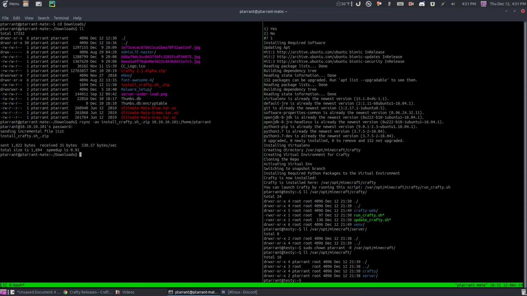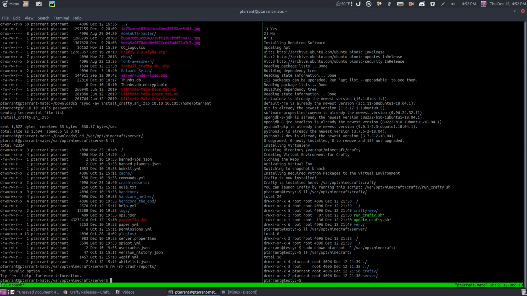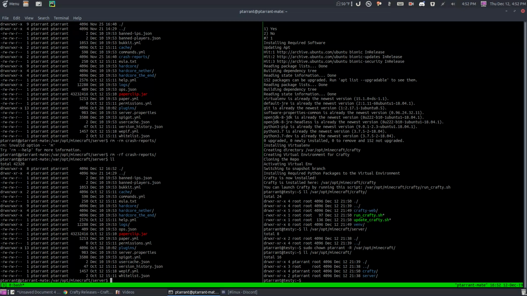Flipping back over to my machine now, because this side's my machine. Now what we're going to do is go to where I have my server set up ready to go. And you'll see in here I have that stuff. Let's remove that crash reports there. There we go. So now we have a full-on Linux server ready to go for Minecraft. What we're going to do is copy this over to the other side. So sending this to our server again.